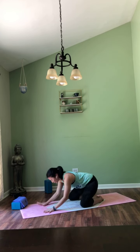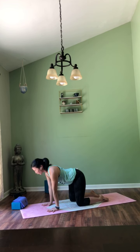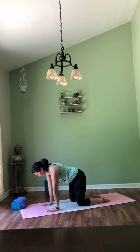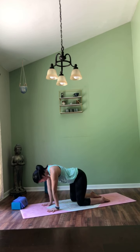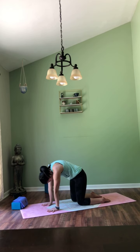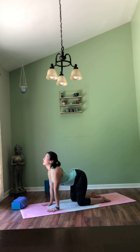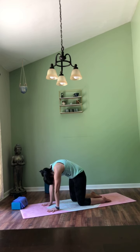Begin to rise onto your hands and knees. Bring the knees directly underneath the hips, wrists underneath the shoulders. Take a big inhale as you arch your chin, lift your tailbone. Exhale, draw your chin into your chest and round into your spine. Inhale, arch your back, lift the chin. Exhale, press the earth away, draw the inner thighs together as you round your spine. One more, inhale, lengthen. Exhale, squeezing in now, lengthening this back body.